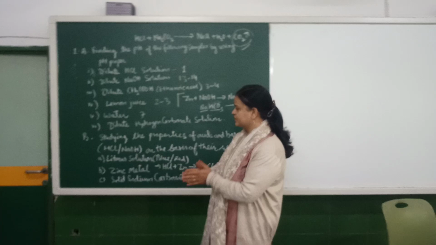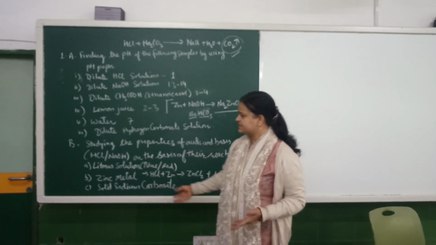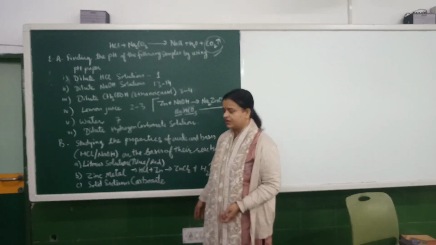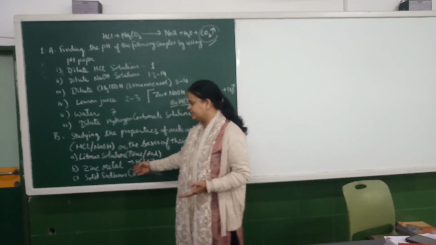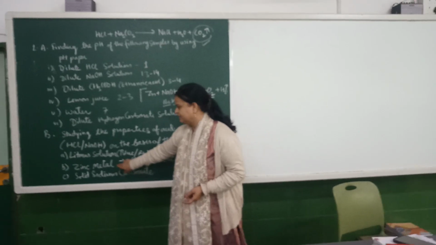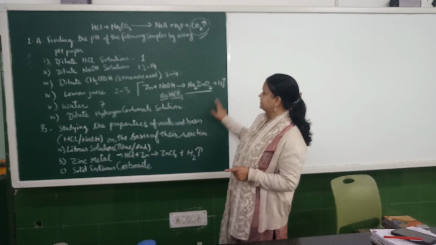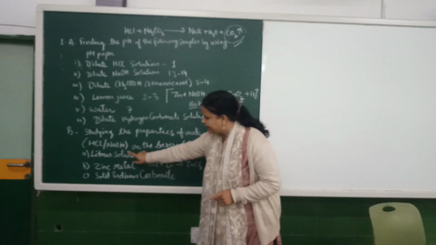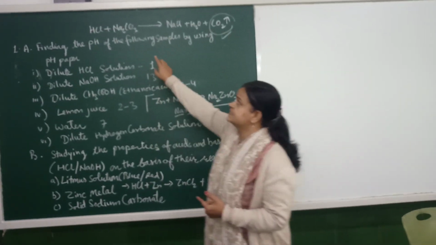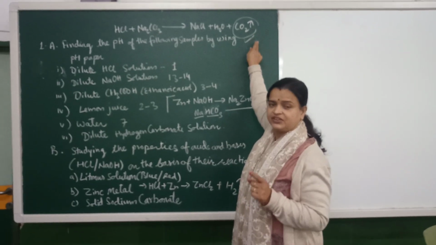Okay, so I hope, students, it is clear how to check the pH with the help of pH paper, as well as how HCl reacts with litmus, zinc and sodium carbonate, and how NaOH reacts with zinc and sodium carbonate. You must have observed that zinc reacts with both HCl and NaOH, and in both cases hydrogen gas is released. When acid reacts with sodium bicarbonate or sodium carbonate, due to the presence of the carbonate anion, it releases carbon dioxide gas which extinguishes fire.